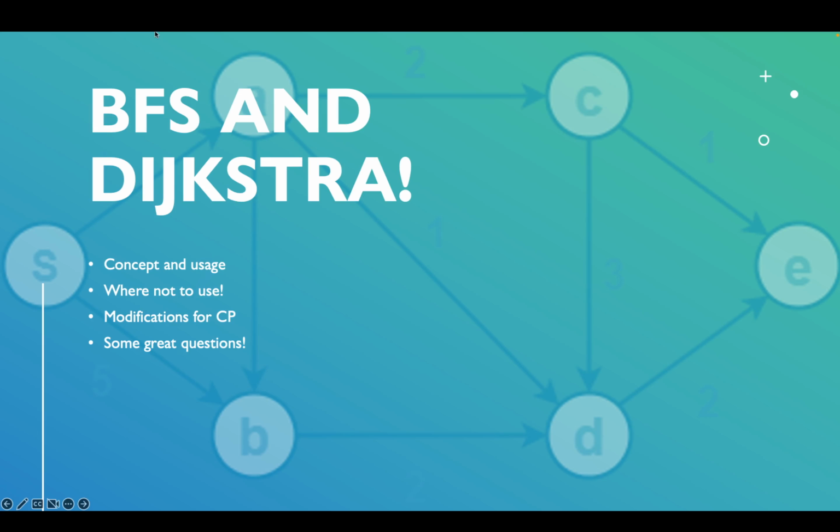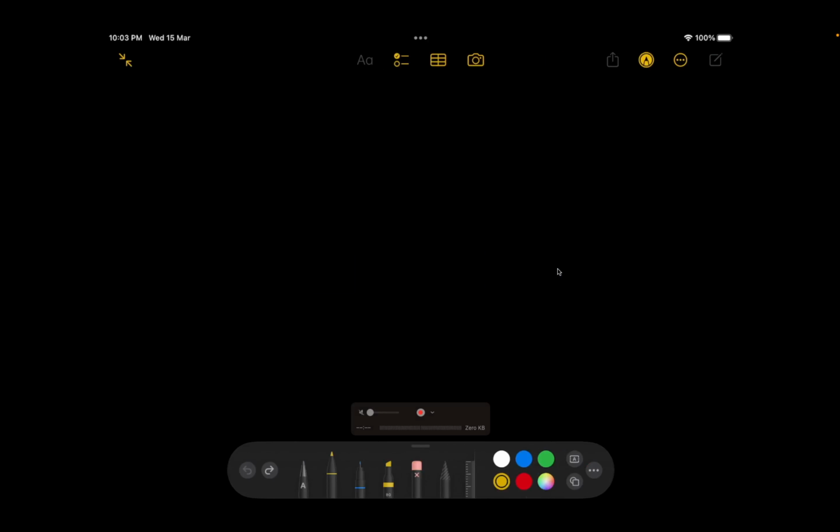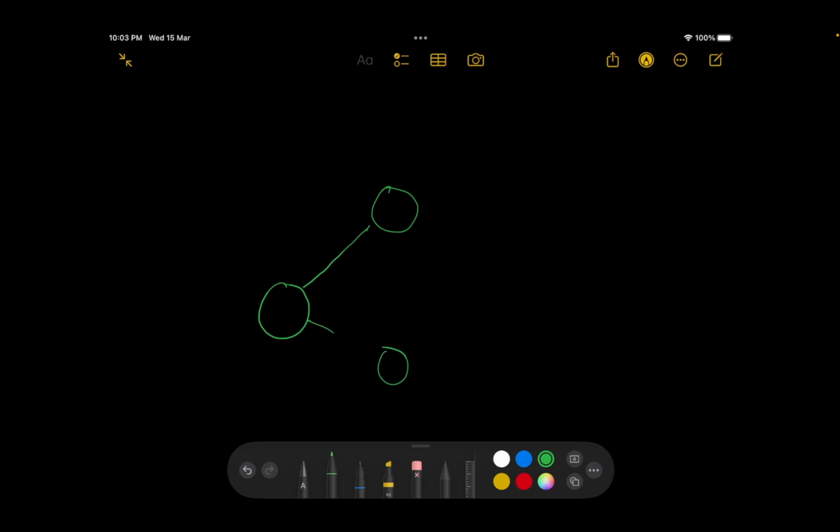So let's get started with the explanation first. I hope before you started watching this video, you have actually gone through the previous video that talks about graph traversals and graphs in general. So with that knowledge, we can proceed further to what a BFS is. So let's say these are my nodes, right? These are the nodes I am having.